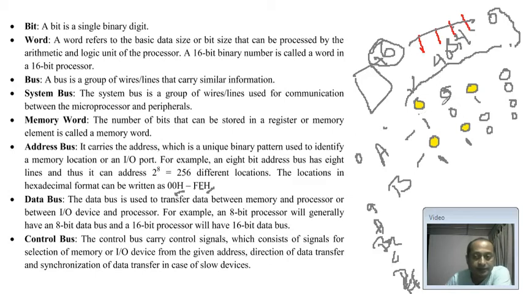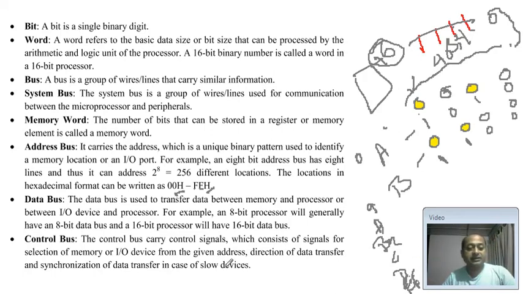So for the first 0 to 9 options we have 0 0 0 0. All 4 zeros means 0. Suppose 1 0 0 0 is 1. Whatever it may be, we follow a normal rule, and the last one is 1 1 1 1, all 4 torches on. That is the 16th option. So 0 to 9 is 10, A is the 11th, B is 12, C is 13, D is 14, and E is 15, and F is the 16th option, because 0 is also counted.